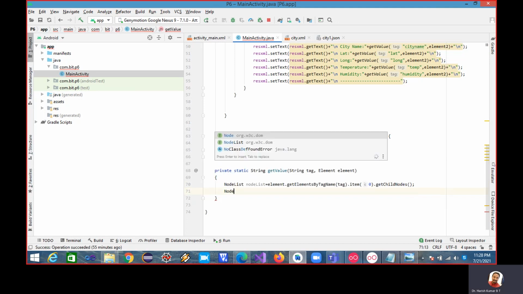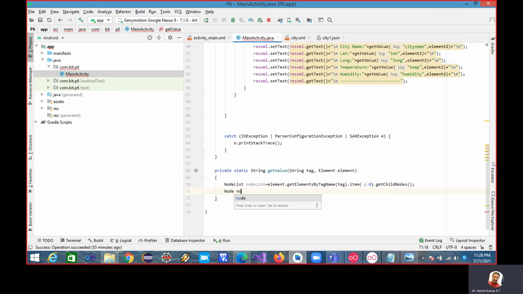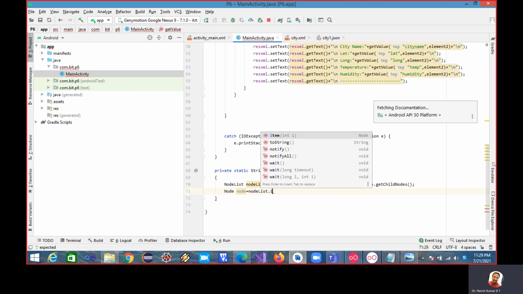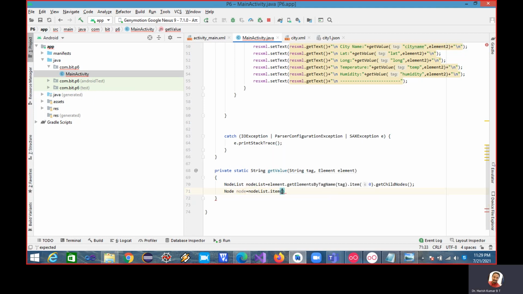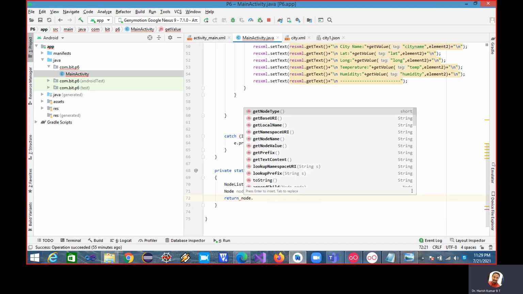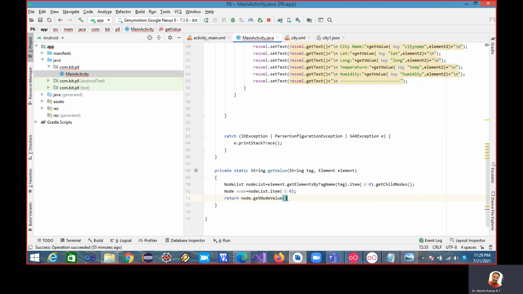So item of 0 is sufficient. So node is equal to node list dot item of 0. Now return node dot node value. Get node value.